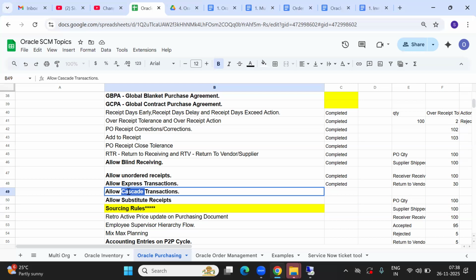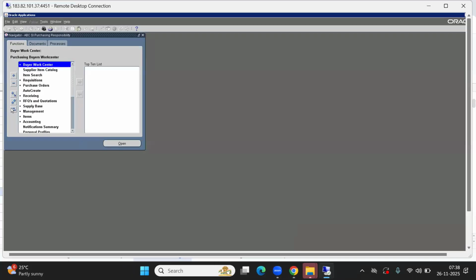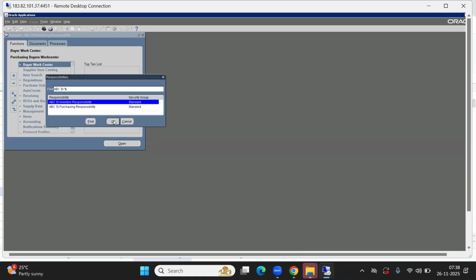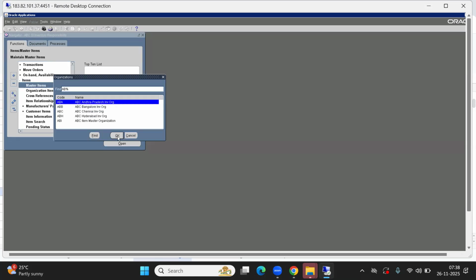Fine, let's go and create one scenario for this. Instead of using that same item, let's create one item. Inventory, items, master item. It's fine.